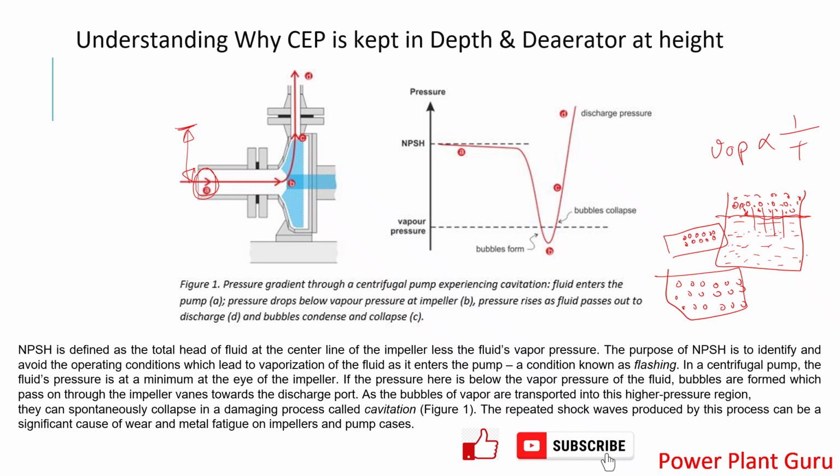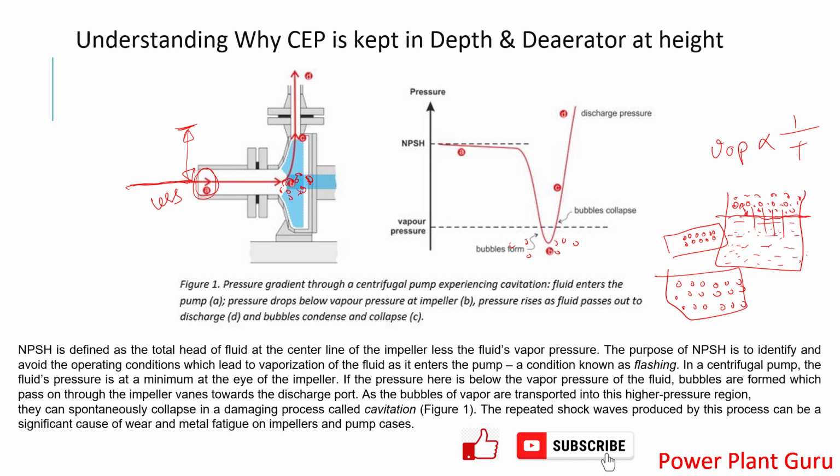So the core point here is, if my suction pressure is less here, what is the probability that once the fluid reaches point B, the pressure will go down below the vapor pressure, and then what will happen, this kind of bubble will form. Okay, this kind of bubble will form. Where will it form? Here the bubbles will form. Okay, bubbles are now formed.